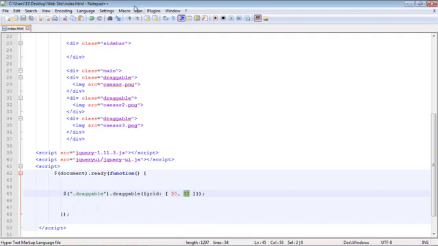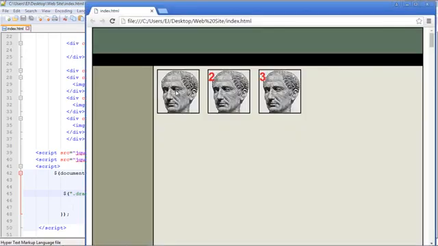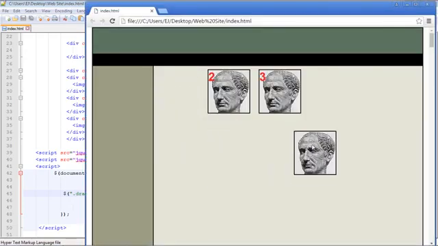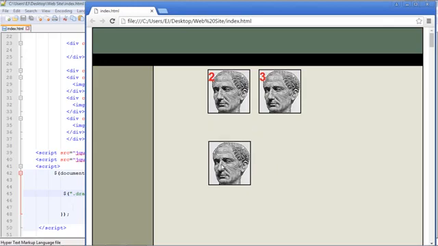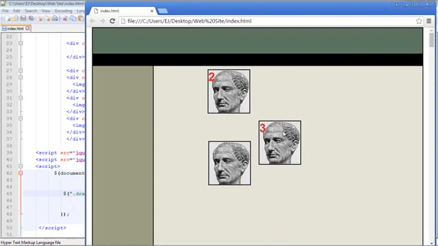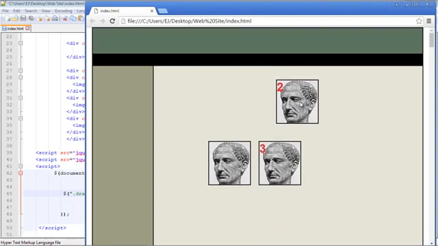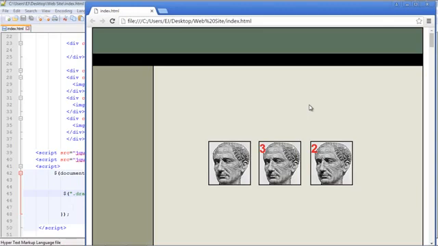So let's go ahead and launch our browser and let's see what we get. So if I drag these around, see how these are dragging around like they're on a grid? You see that? And basically this allows your user to easily line up the elements. So take a look, it's much easier to sort of line these up. See that? They just kind of snap into place. So that's one thing that's nice about the grid.